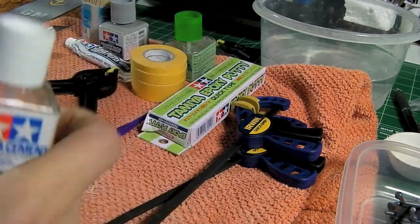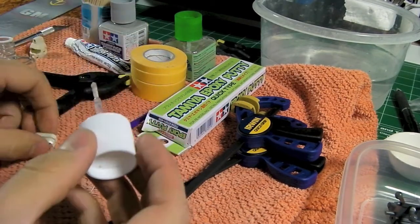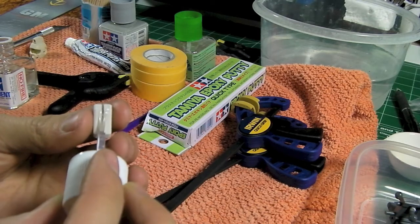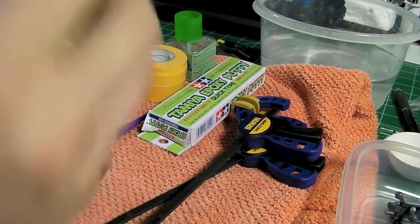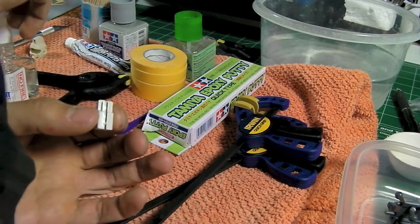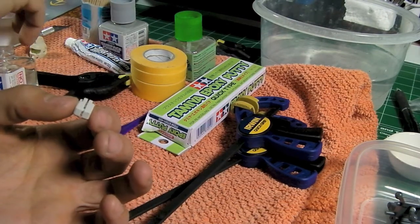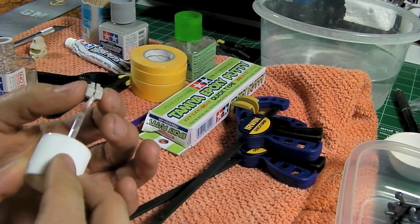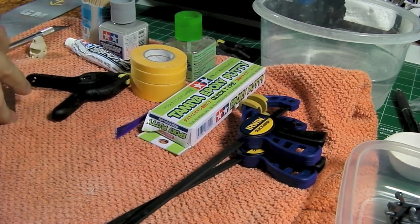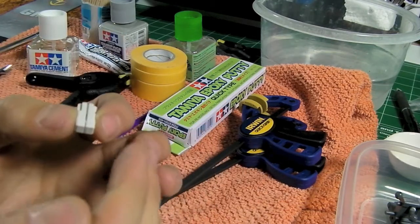I use Tamiya cement, but most liquid cements will work for this. And what I do is I just kind of get a good amount of cement on my brush and just kind of go between the two pieces with the brush. And I say a good amount, but don't drench your pieces in cement. What the cement is doing is it's going to melt the two parts so that when I squeeze it together, like I'm about to do, the two melted pieces of plastic are going to kind of create a bond, and that bond will be much closer than the two pieces could ever actually be by just squeezing together, and that eliminates the seam line.